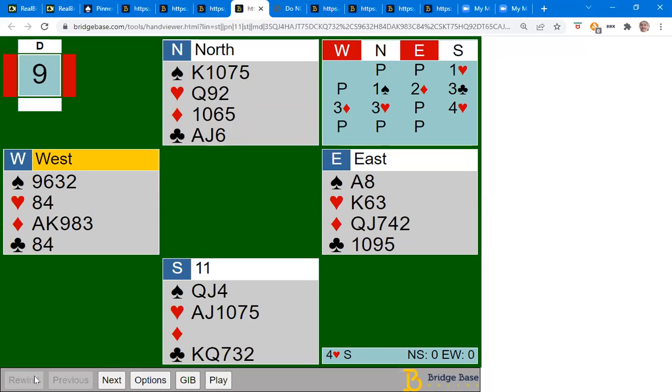Anyone have any comments or thoughts on that? There are some hands in bridge that are really very tricky and very awkward, but I would say this one is not one of them. This one is relatively straightforward, and really everyone should be making 12 tricks on this one.